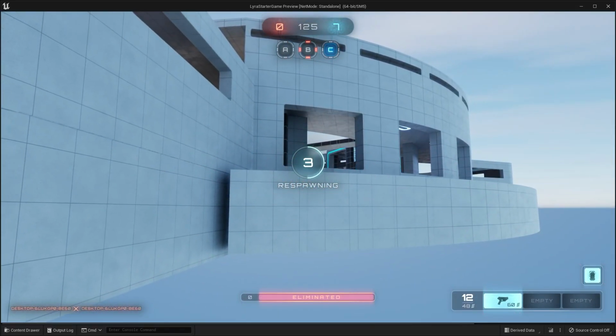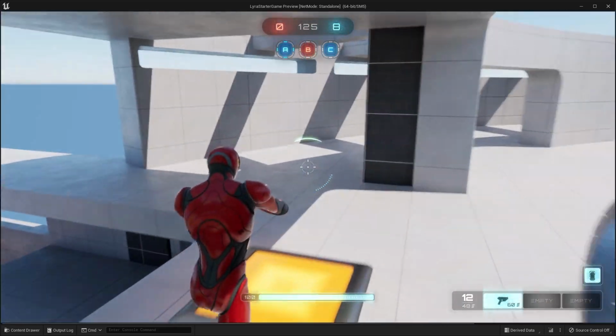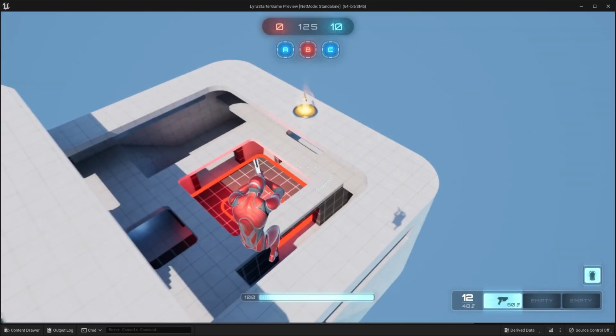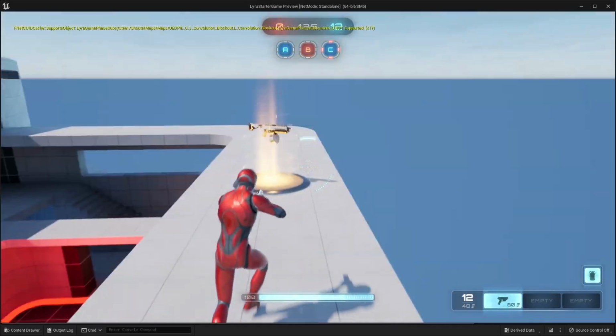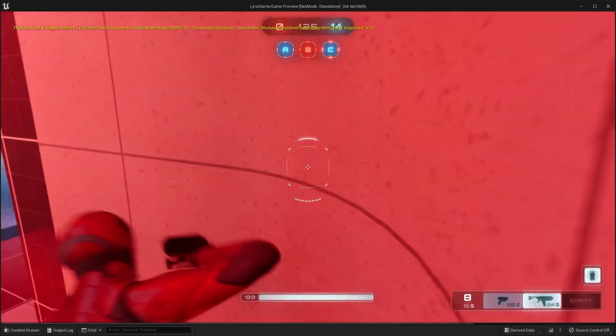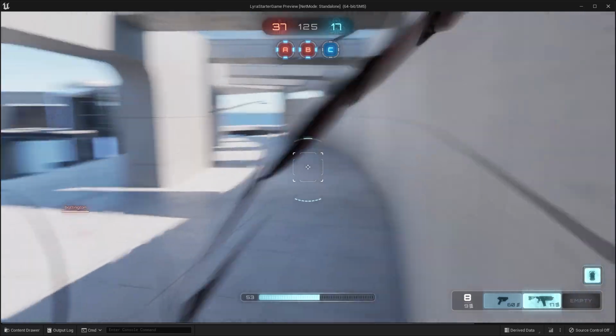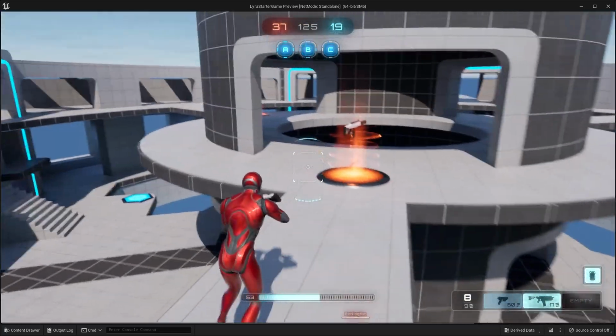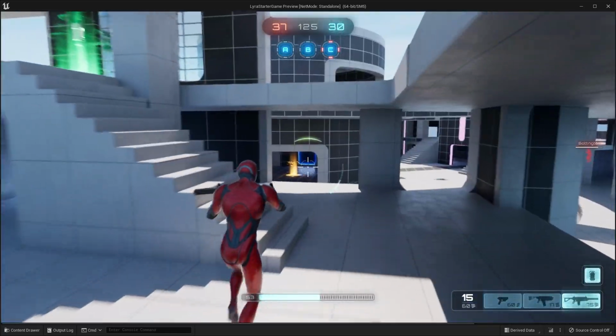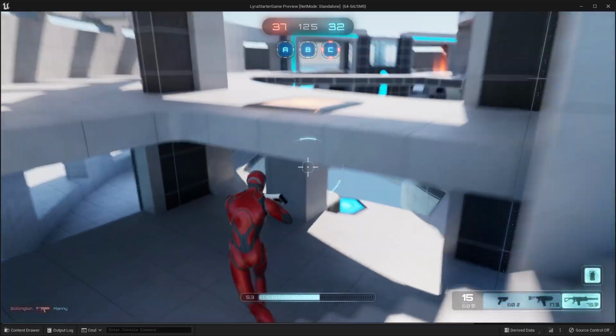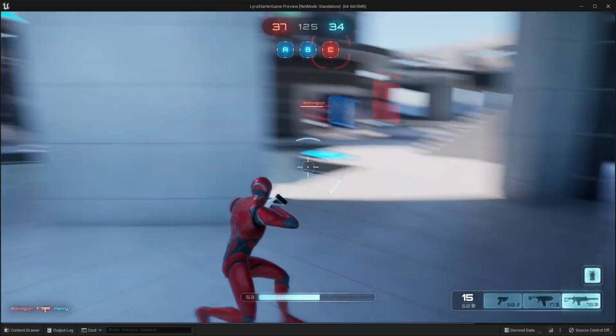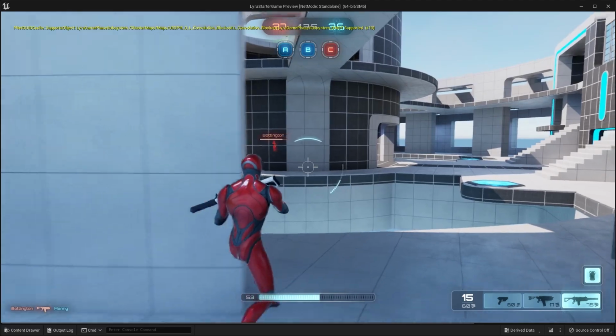Or at least the difficulty is cranked up all the way, because it seems like the enemy AI always kind of knows your location, and whenever you peek around the corner, it's always got its crosshair on you. But yeah, at least the AI is actually fun and difficult to play against. But other than that, that is pretty much all of the gameplay elements or features of Lyra.